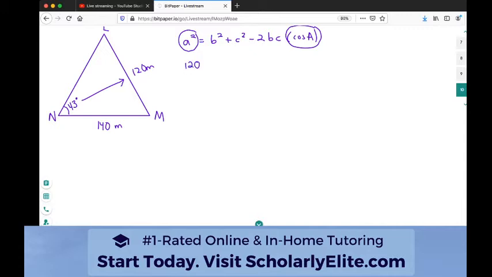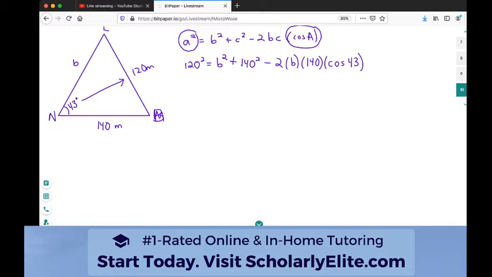So I've got 120 because it's the one across from the only angle that I know. So that's going to be squared. I'm going to call b squared the unknown side length here, which is technically little m, but it doesn't matter. I'm going to call this capital B for the sake of it. Great, so I'm going to plug that in as b squared because I don't know what it is. Here I've got c squared, which is 140 squared, minus 2 times b times c, which is cos of 43.